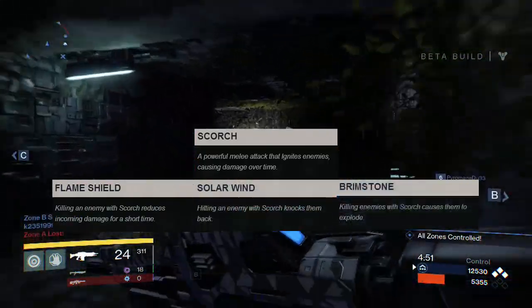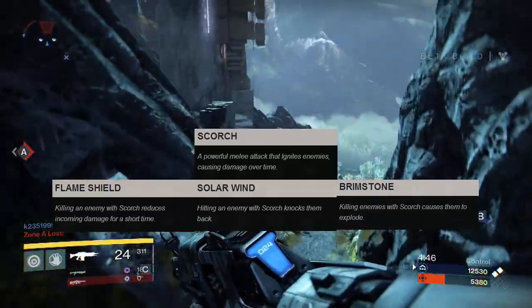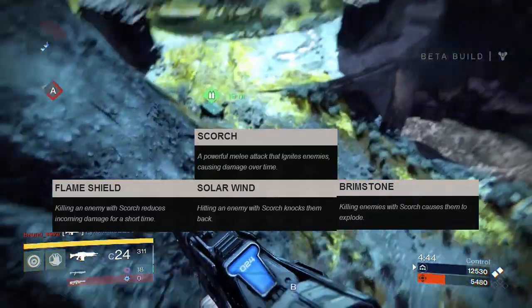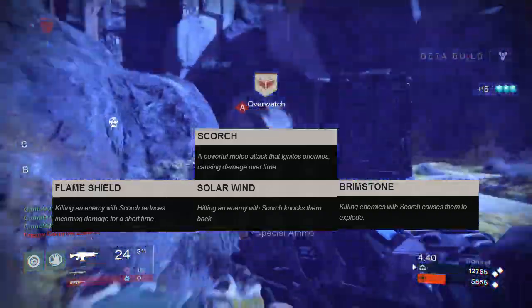Flame Shield makes it so that killing an enemy with Scorch reduces incoming damage for a short time. Solar Wind makes it so that hitting an enemy with Scorch knocks them back. Finally, Brimstone makes it so that killing enemies with Scorch causes them to explode.